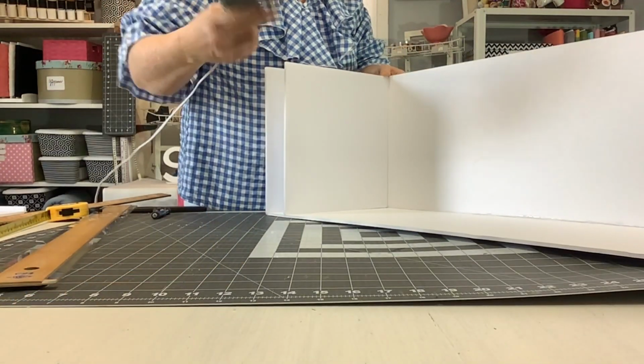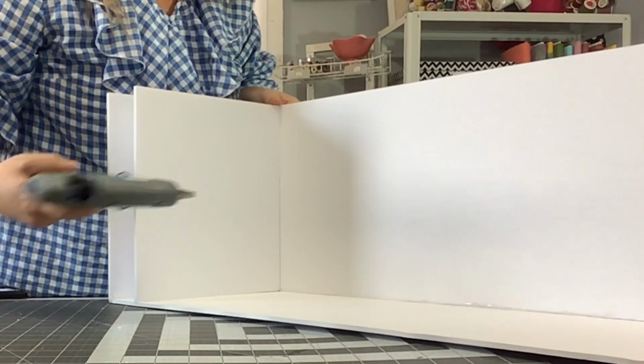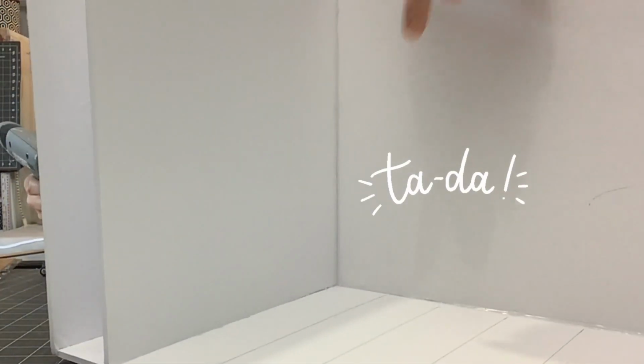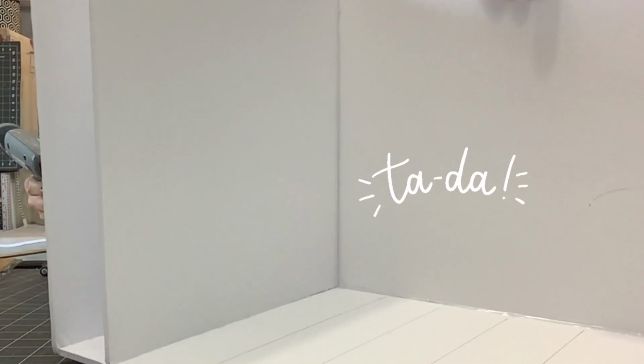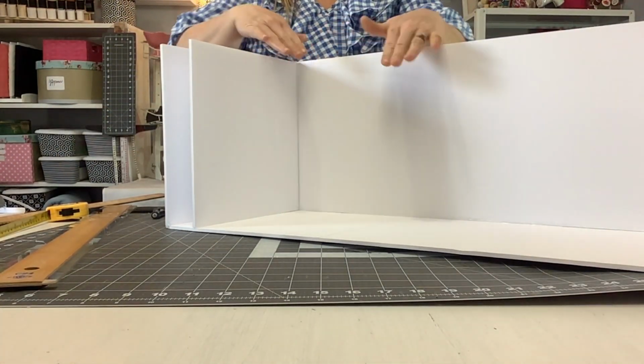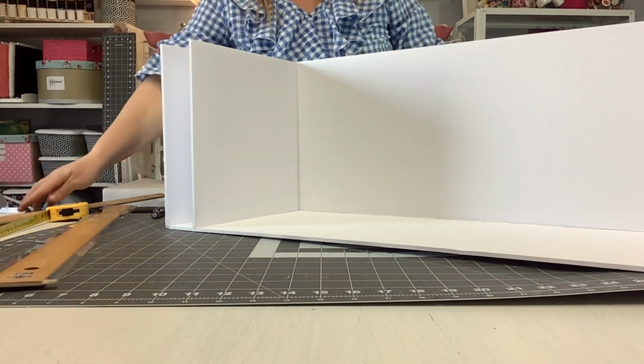Now to glue this, I want to center it on that line that you drew and just go up the side to glue this one. And it has a nice glue bead all the way up it. So I'm going to get the rest of these on this side on and I'll be back.